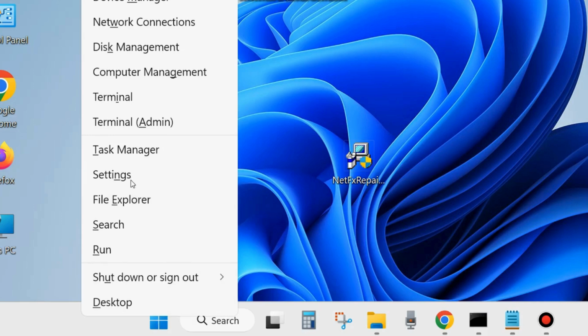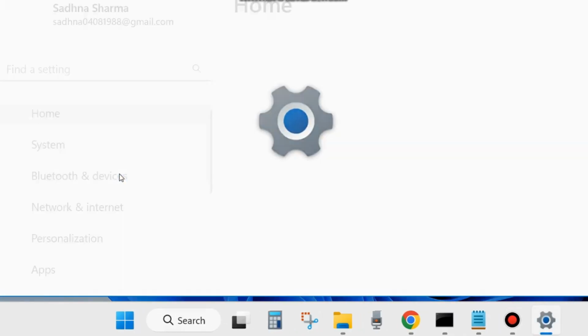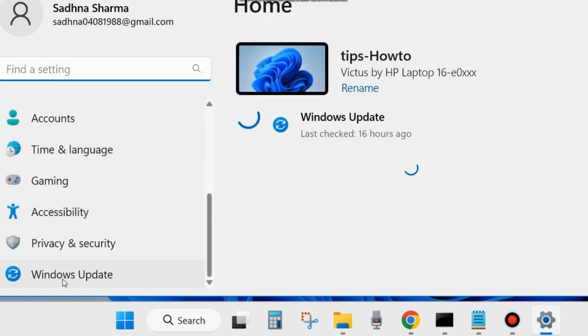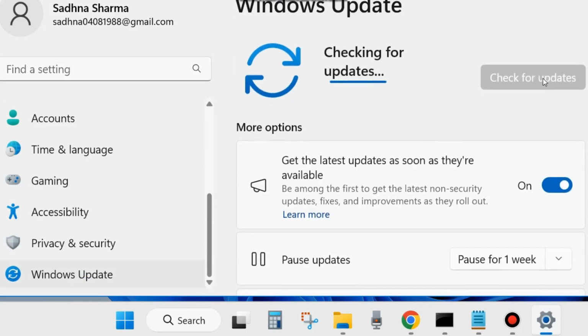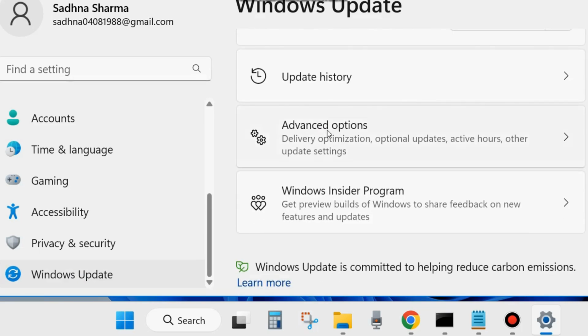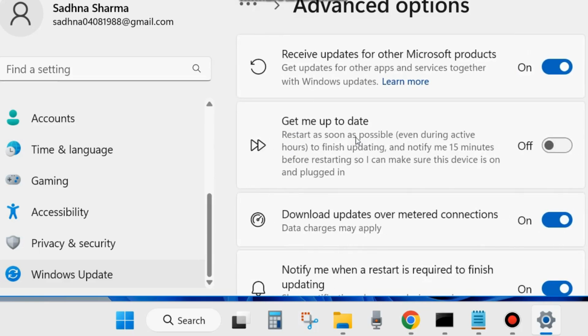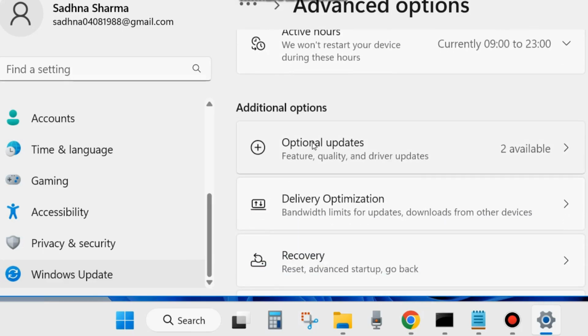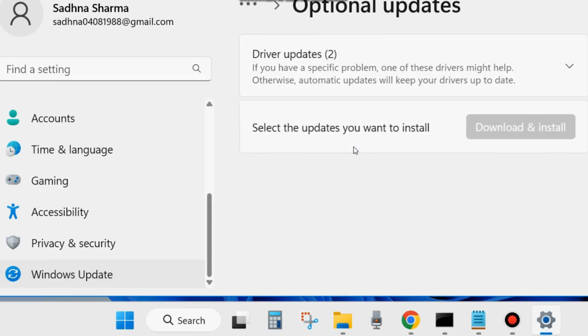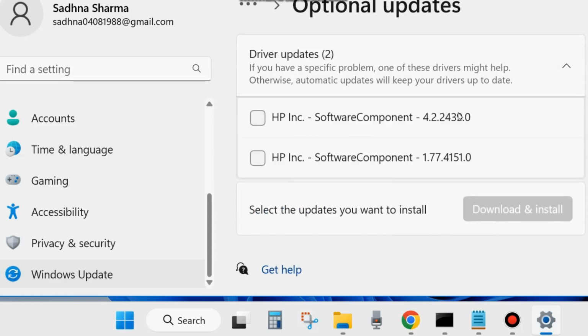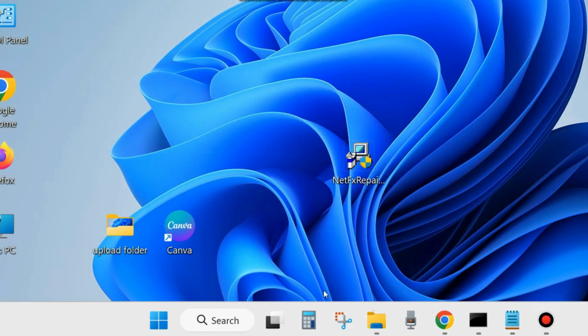If not, go to the next fix. Right click on the start button and choose settings. In settings, from the left side, go to Windows Update, and from the right side, click on check for updates, and if any operating system update is available, the latest Windows update, simply download and install it. Thereafter, go down and choose advanced options, and here choose optional updates, and if any optional update is available, simply download and install it in your system. Sometimes an outdated driver or outdated operating system may be the cause of various types of errors, so you must update your driver as well as operating system, and check whether your error is resolved or not.